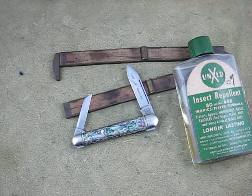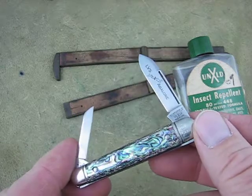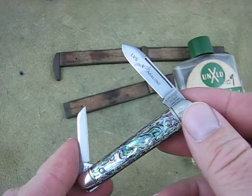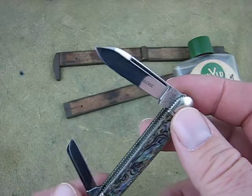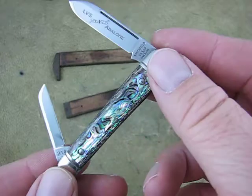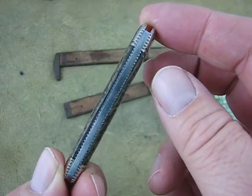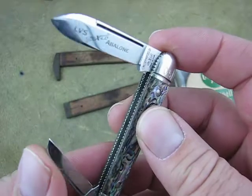This is Mike at Collector Knives. I wanted to do a real quick review of the scalloped edges on the Esquire, on the Northfield version. I've showed the TDU pretty extensively on the previous video, but I wanted to show — in the factory pictures I thought it looked a little bit gaudy, but in hand I really like these scalloped edges.